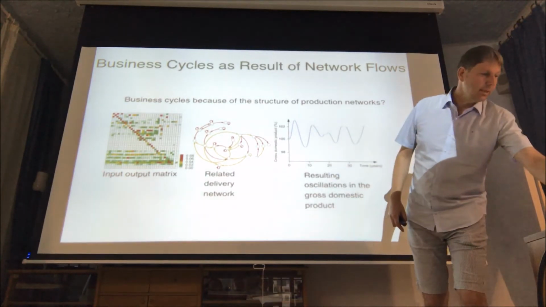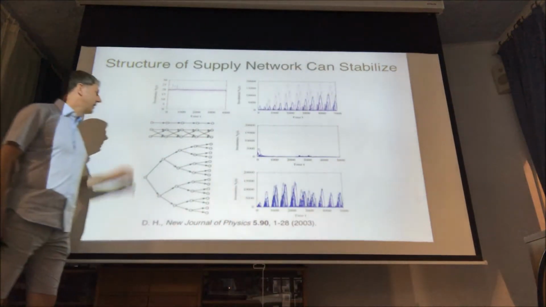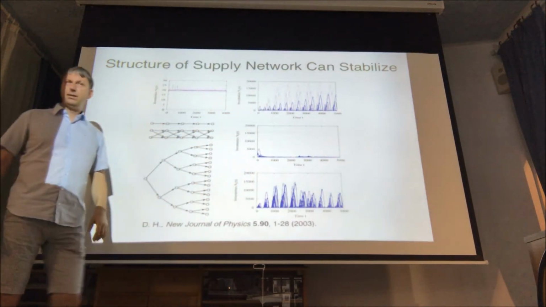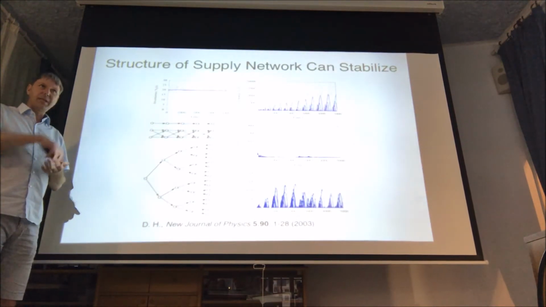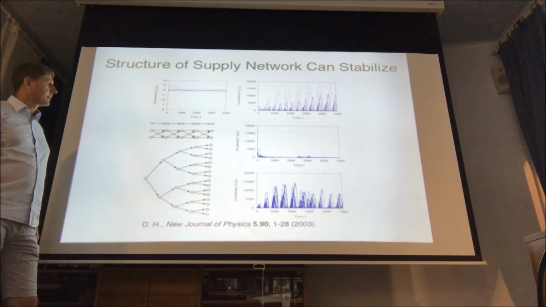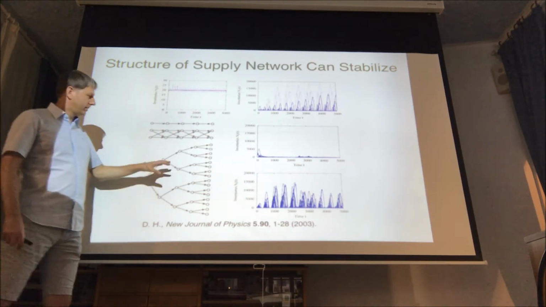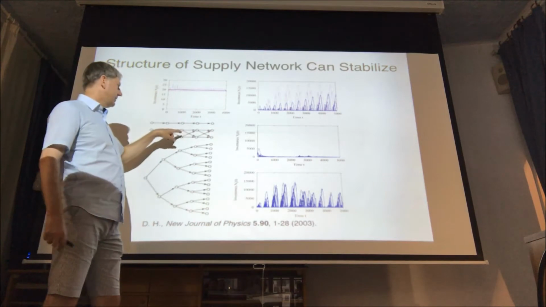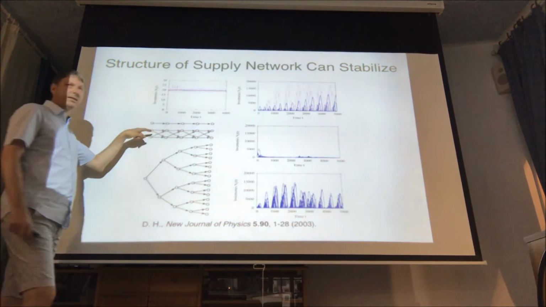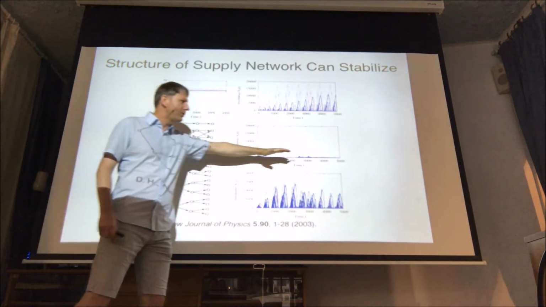And let's compare different organizations of supply chain. So we could have just this over here, and it gives you this. So basically, small perturbations will again amplify and will get large oscillations in production. Or you can do this, or you can do this. So if you do this, you get that, and if you do that, you get this. So basically, this design is dampening the oscillations. So here you have a pretty stable system.